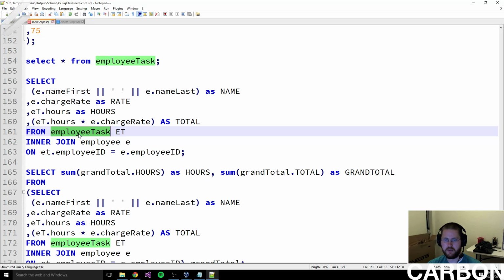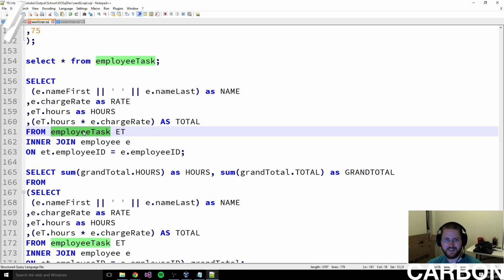So let's say, for example, in employee task, we said George worked on task number 2 for 13 hours. But in the employee task table, George is not known as George. He's known as number, I think, 3.